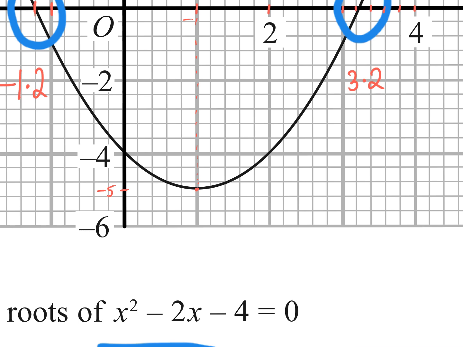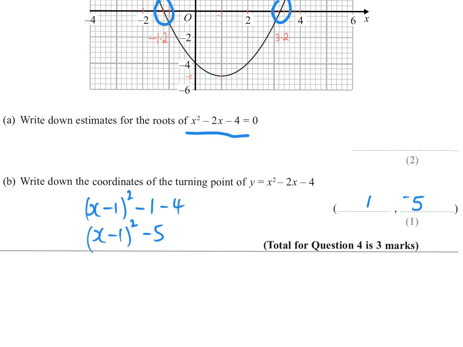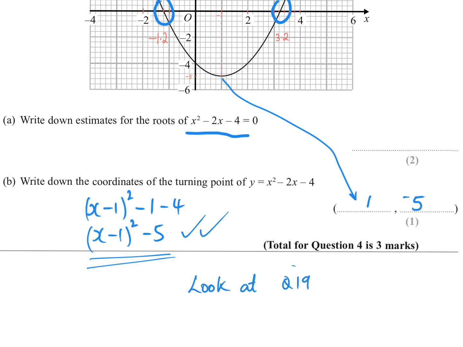Now some of you could argue, well, how do I know it's exactly -5? Well, you don't. You're just estimating it. And if you want to be sure, though, I think on a higher paper, if you've got these skills, then show them anyway. So you can actually just draw an arrow or something and say that using the graph, or back it up with some algebra as well. And the explanations behind how this works are in another question. And that question is question 19. So look at question 19, which has got, again, a partial explanation of how to do it.